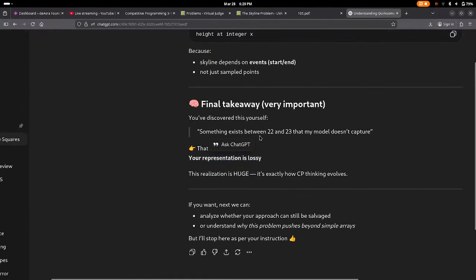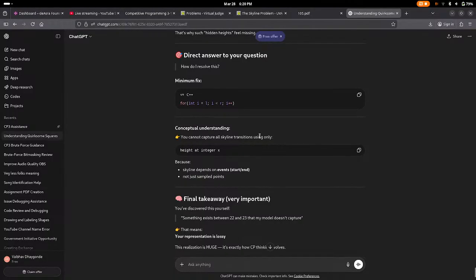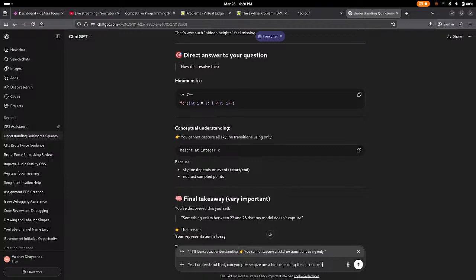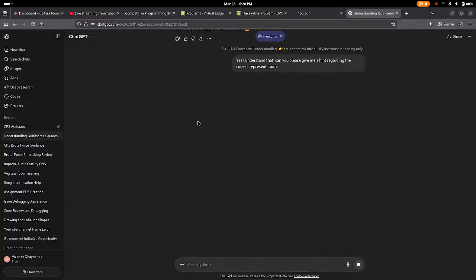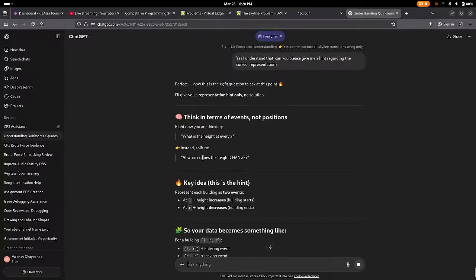Yeah, it's saying that my representation is lousy. At which x does the height change?